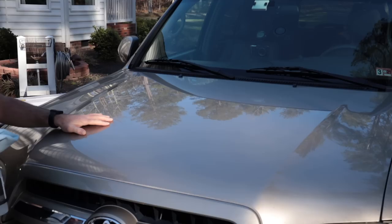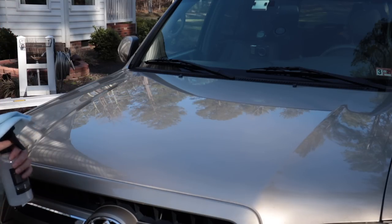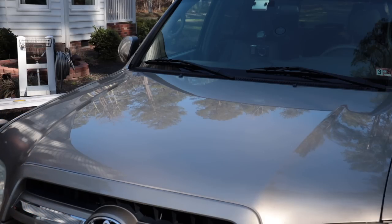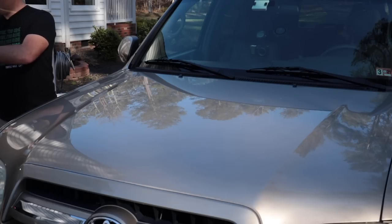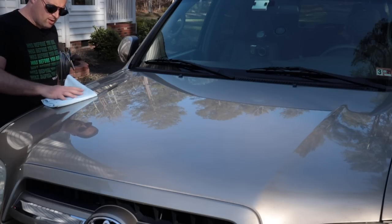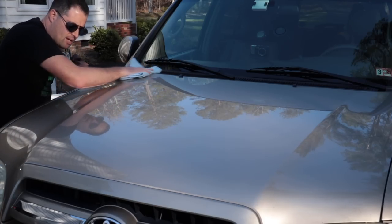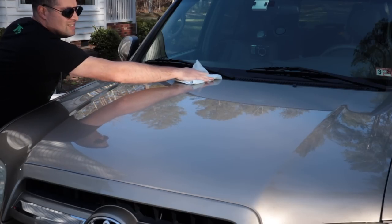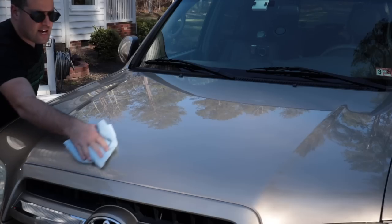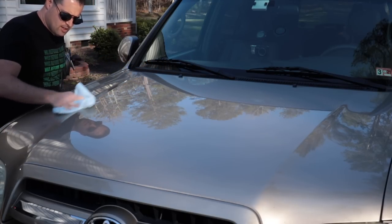So let's apply the Art de Shine on the passenger side, the Kosh Chemi spray sealant on the driver's side. Brand new towel, and I'm going to mist it onto the towel here. Be kind of generous on the towel, and just work it into the paint. You can apply this with an applicator if you like also, and kind of draw a line. I'm not going to tape it, I don't have to be that exacting. I'm just going to draw an imaginary line and apply it.